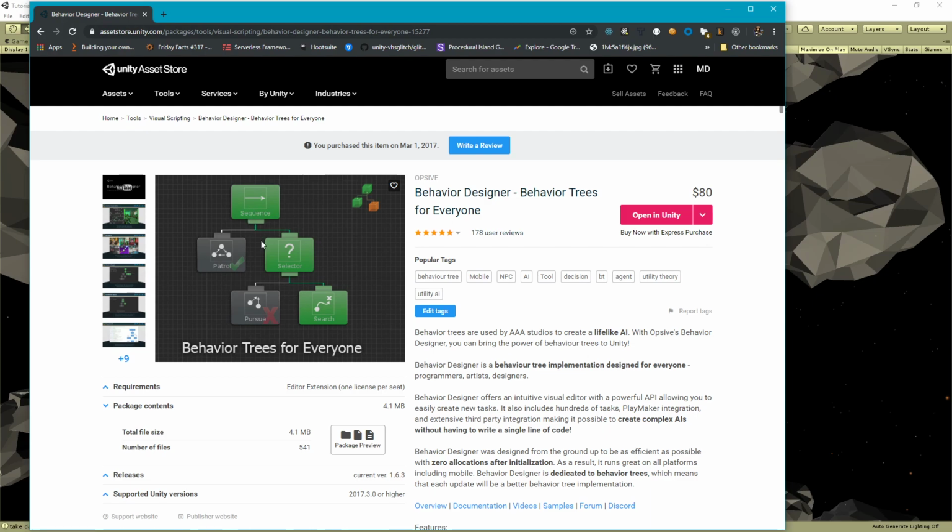So you have things like sequences and selectors, which we'll get to in our system that we roll our own. A sequence goes through a list of activities, and as long as they return true, they'll keep going. A selector will also go through a list of activities, but it will check one left to right, and if it fails, it will go to the next one. So it's like choosing between them, but it will always choose the first one first if it succeeds, and then it won't go to the next one. With the sequence, as soon as one of the things in the sequence fails, it shoots back up to reset the tree to evaluate.